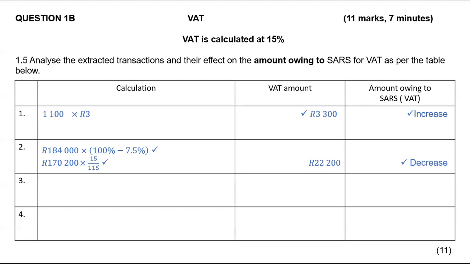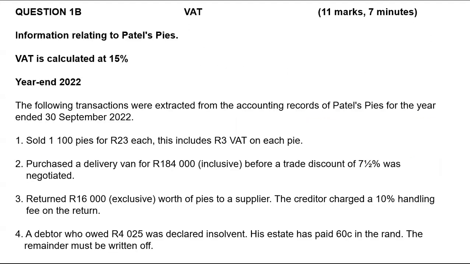Let's go to the third one. Returned 16,000 worth of spices to a supplier. You see, this is the reverse of the one that we just did. We said we are buying from whoever, they are the collectors, we're going to claim it back. But now when we return goods to those people, it reduces what we're claiming back, resulting in VAT output. So returns to suppliers will result in VAT output, but I'm not there yet. We first have to calculate VAT. That is step number 1, calculate VAT, and then determine whether that VAT amount is VAT input or output.